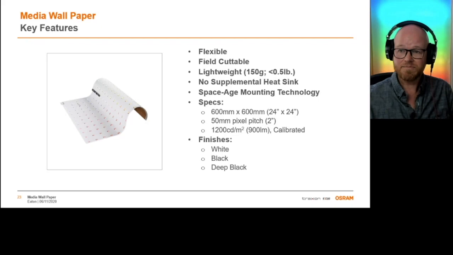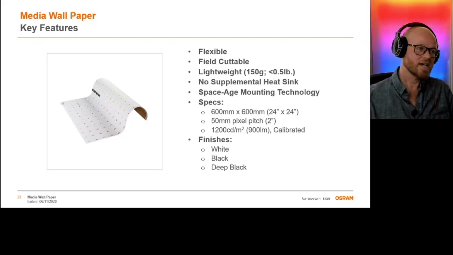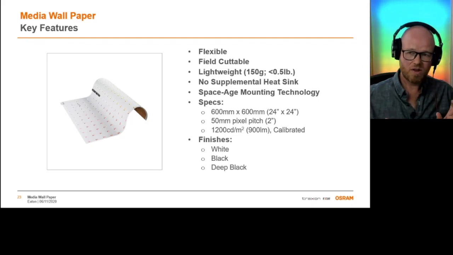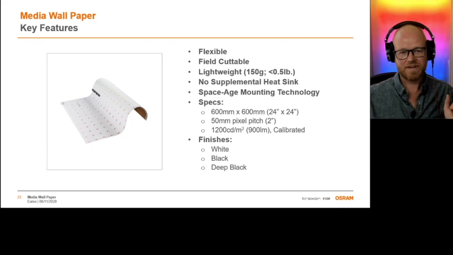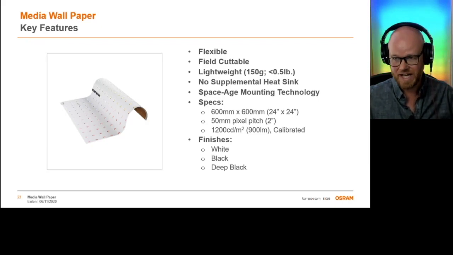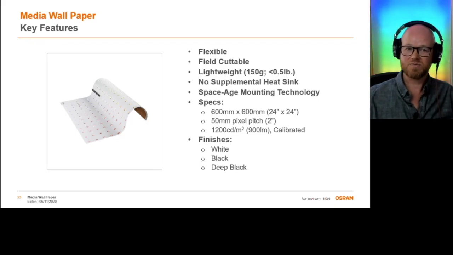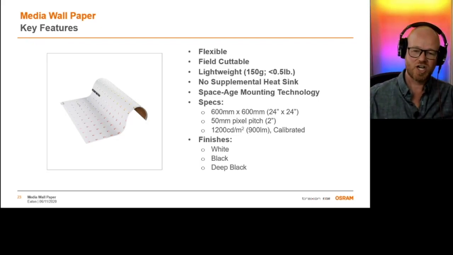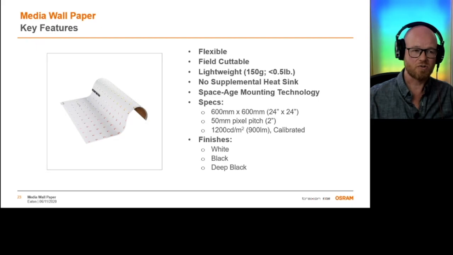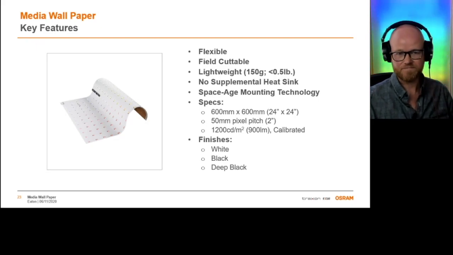And when I say calibrated, what I mean is that it's not just using all 3 channels of the RGB pixel at full capacity. That's 1,200 nits of calibrated white light along the black body curve. If you try to illuminate a space with TV screens and then check its color with a color meter, you'll notice a significant shift off of that white curve.